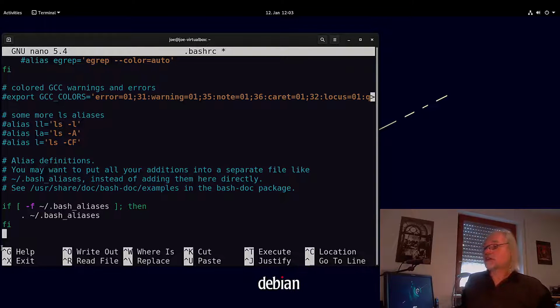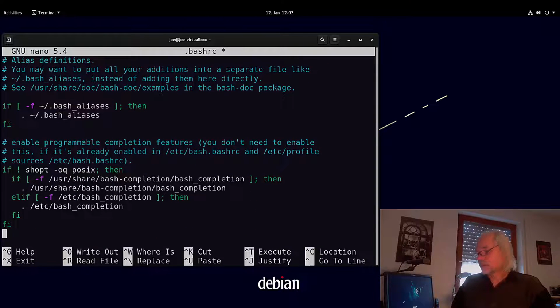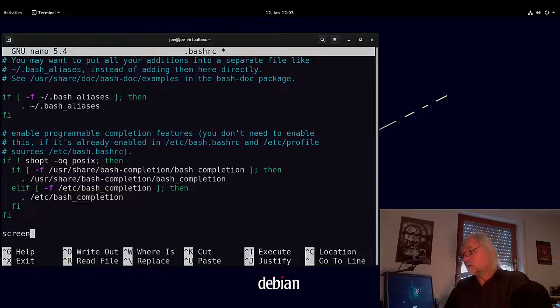And this command tells Bash that if a .bashrc_aliases file exists, it should open it. If it doesn't exist because you forgot to create it, well, this command is worthless. But you can do more with your configuration file here. For example, if you want a special application to start any time you open a terminal, for example screenfetch, you go to the last line here, and then you write screenfetch.